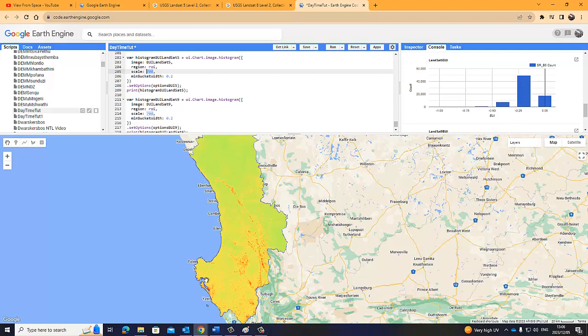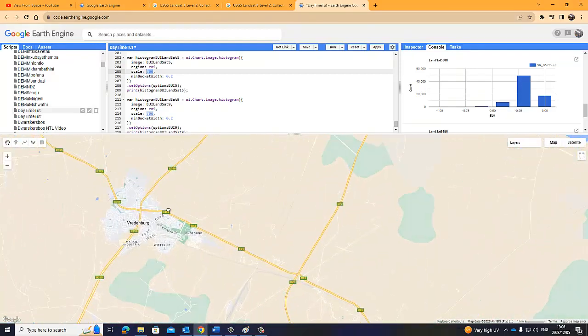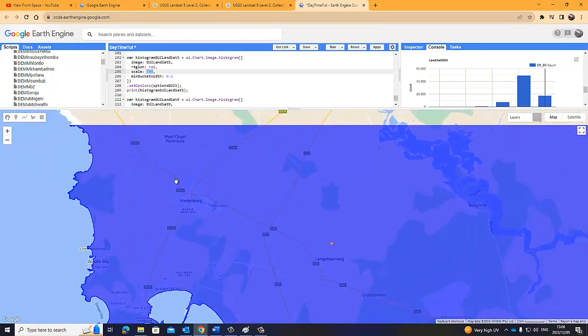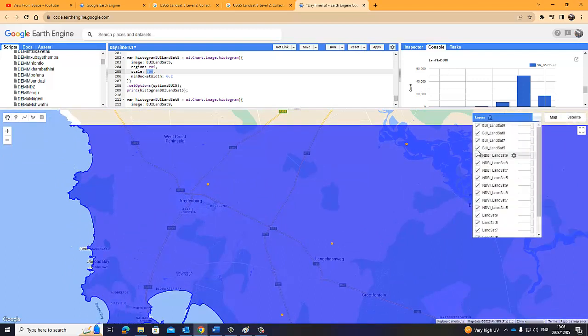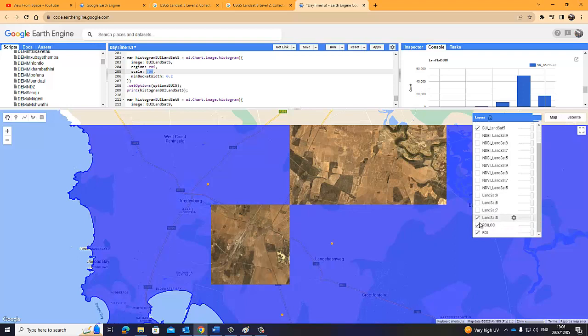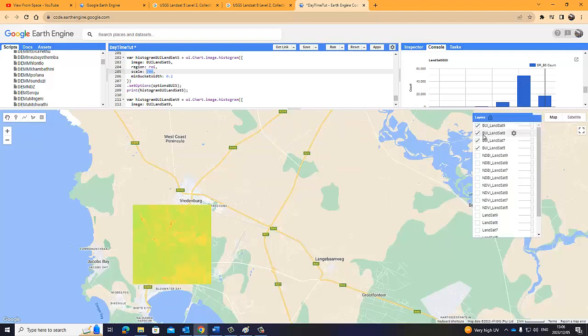Let's go to a specific location. Let's zoom into our trusted area, let's go a little bit out, into this area here. Let's unselect all the layers we're not interested in, and give it some time for these images to load.